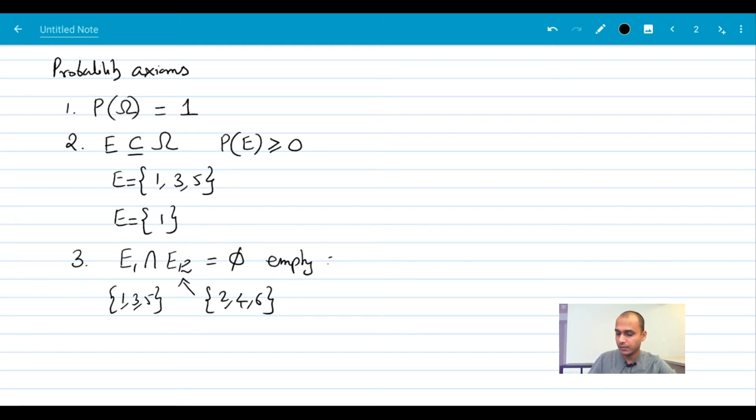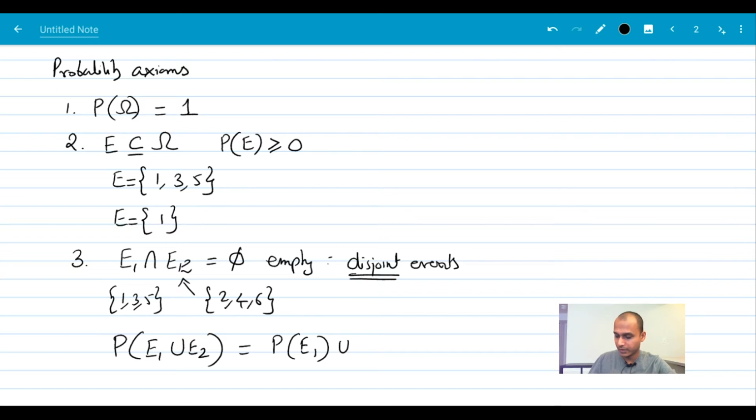That means these are called disjoint events. Disjoint just means that the intersection is empty. Then my belief about their union, E1 union E2, is just going to be equal to the sum: probability of E1 plus probability of E2.